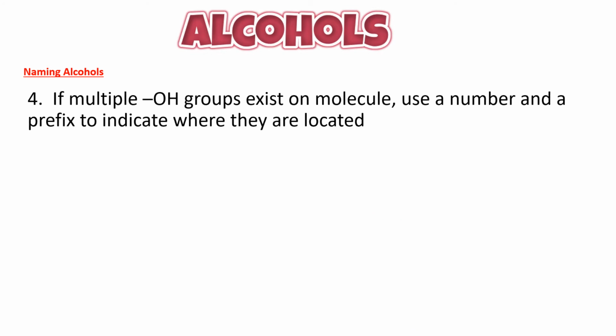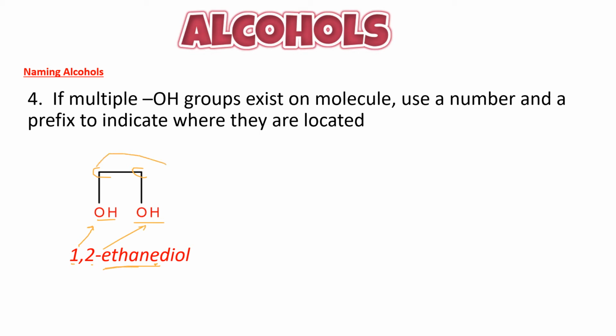Okay, so if you have multiple OH groups, then you're going to need a couple of numbers to show where they are, and even some prefixes. So here's some stick diagrams. We've got something that is 2 carbons long, and it's got 2 OH groups. So it is a 1,2 ethane. Now keep in mind, the E has returned here. So the 1 and the 2 are referring to the OHs, and the diol part is represented by that. Or ethane-1,2-diol.